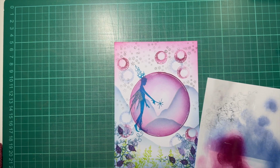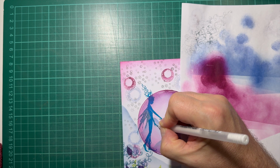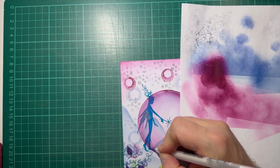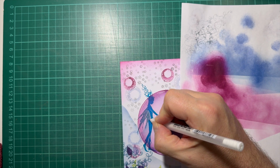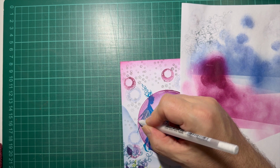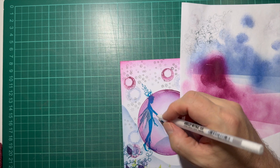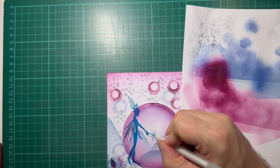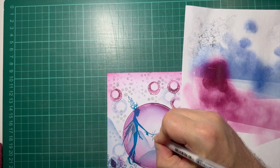What I'll also do, I think, is just highlight her. So let's just take the white and just highlight the edges that face the middle, because that's where we're saying the light source is coming from. And then colours, but hey.